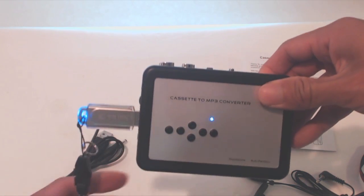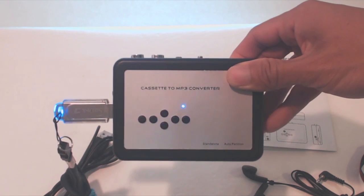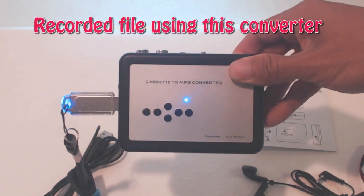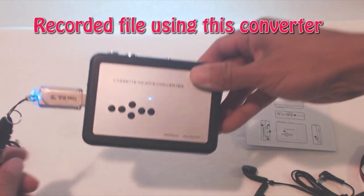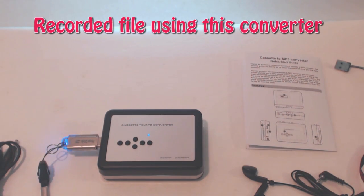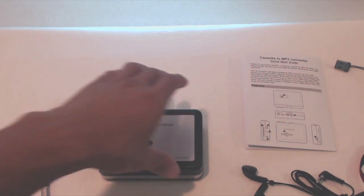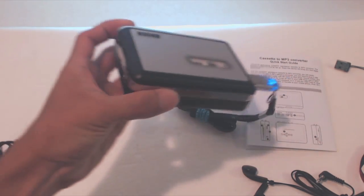The recorded audio is pretty accurate to what you'd hear if you were to plug the headphones in and just listen to the cassette. But you can tell that there's a little bit of digital compression, and occasionally digital artifacts will be present in the sound. Also, when converting from analog to digital, any imperfection in the tape will end up in your final recording, including pops and crackles from the medium.